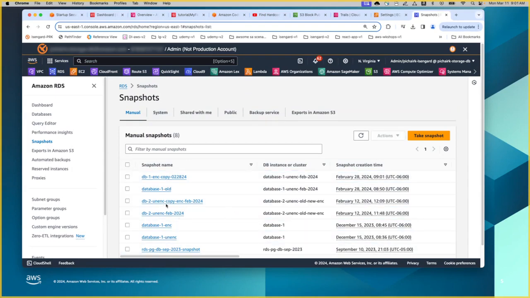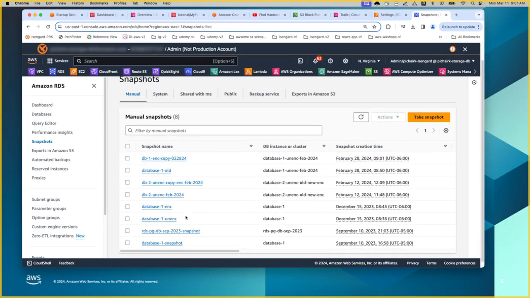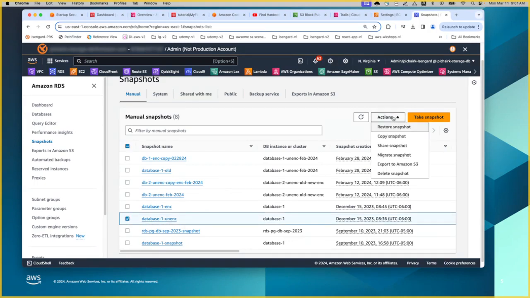Several examples were created as a part of the demo preparation. And so here you are seeing unencrypted snapshots that were created. The second step is you have to select and create a copy of this one.